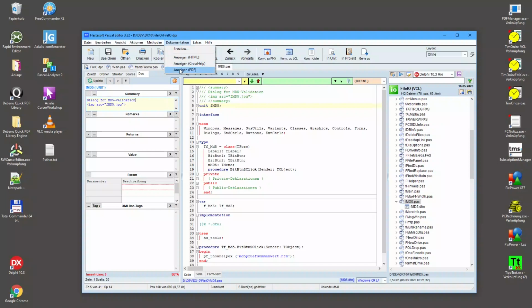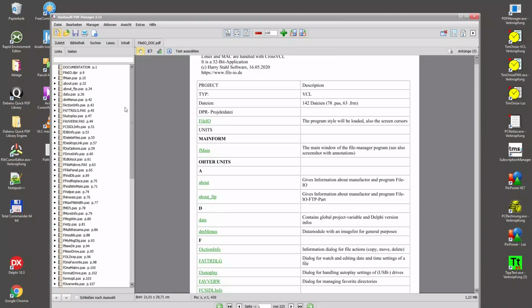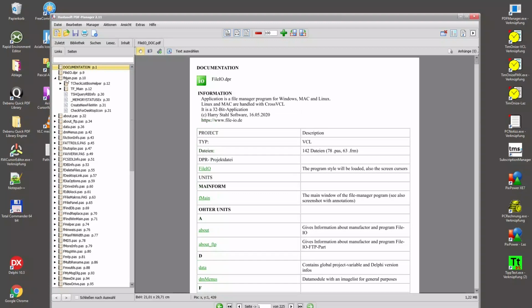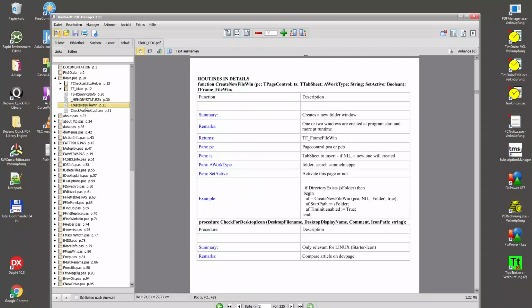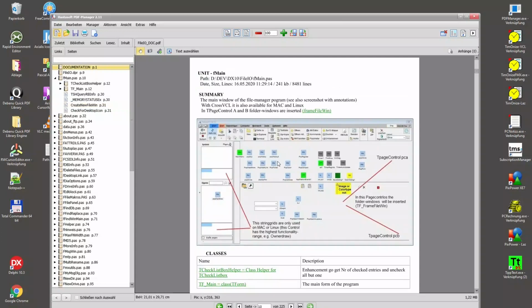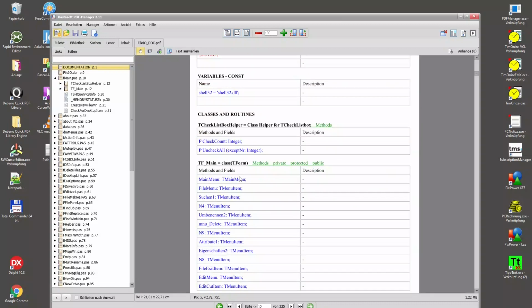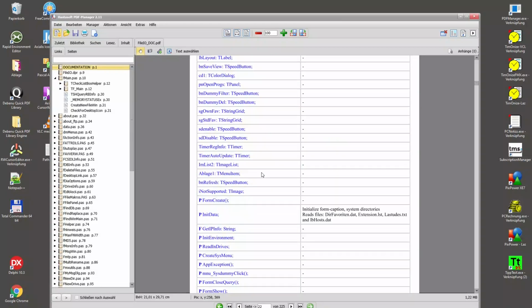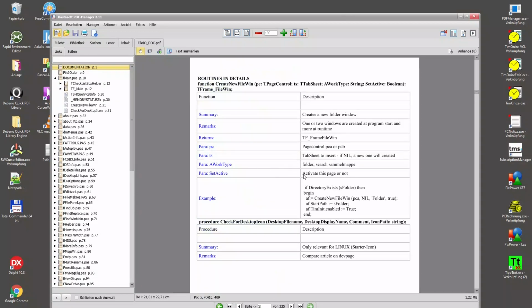Another way is to create a PDF file, and I can show you the result of this. In this PDF file you also have an index list where you can click on several things where you want to go. And of course you can also click here in the PDF file and jump to the information points that you will see, for example here the methods, and to the more detailed information and so on.